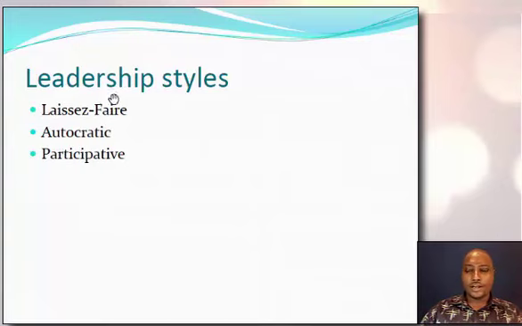First, we have the laissez-faire leadership style, where the leader uses a hands-off way without much supervision of employees or followers. And then we have the autocratic leadership style, where a leader has to supervise and instruct the followers. And then we have the participative leadership style, where a leader has to involve the followers in decision making.